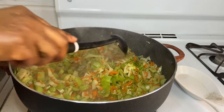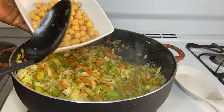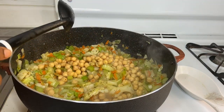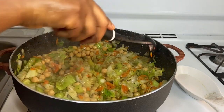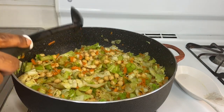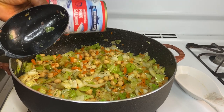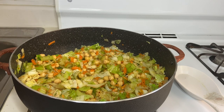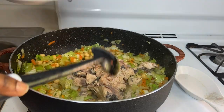Guys, I'm so sorry — I forgot to mention earlier about the chickpeas. I wanted to add chickpeas to this; it's already cooked, about a cup and a half of chickpeas. I also wanted to add white Alaska pink salmon. So I'm going to add some pink salmon — you can add any kind of fish you like. I already crushed the fish right here and I add that in.